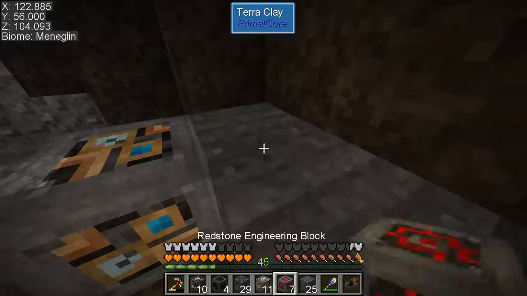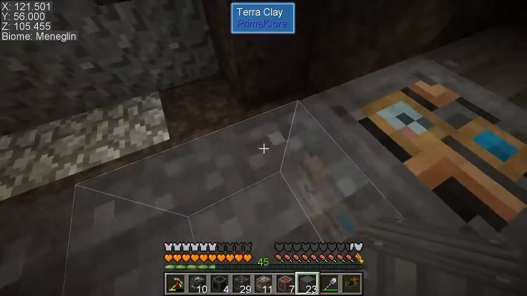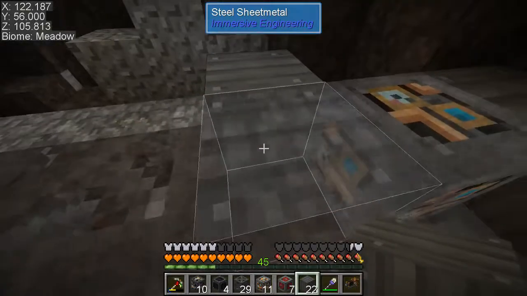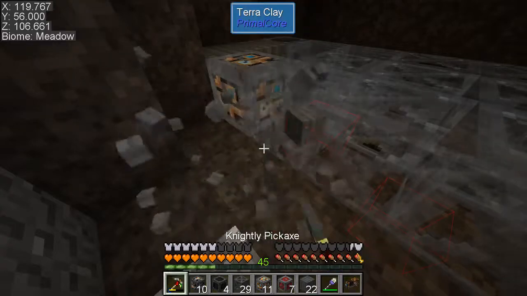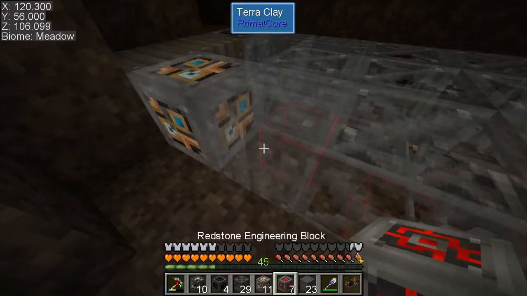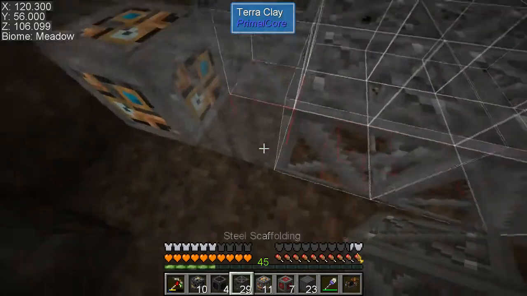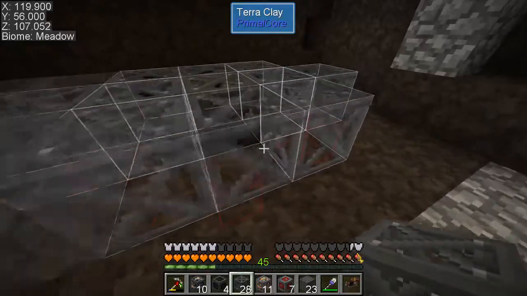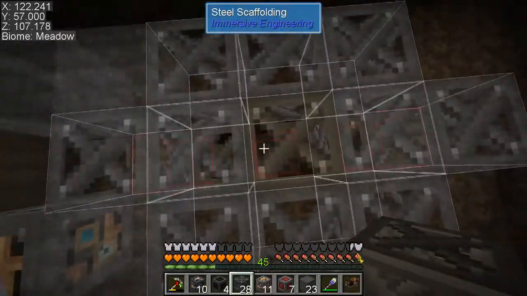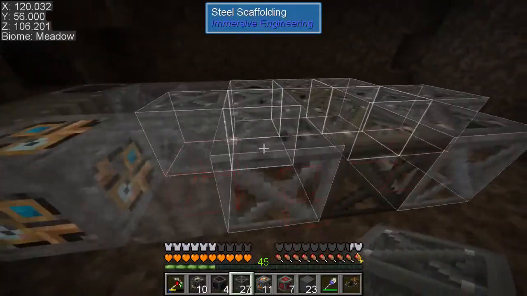Oh, it turns red if you put the wrong block in. That's a nice feature. Oops. Okay. Oops. Oh, that was the red block. I thought I put it down.